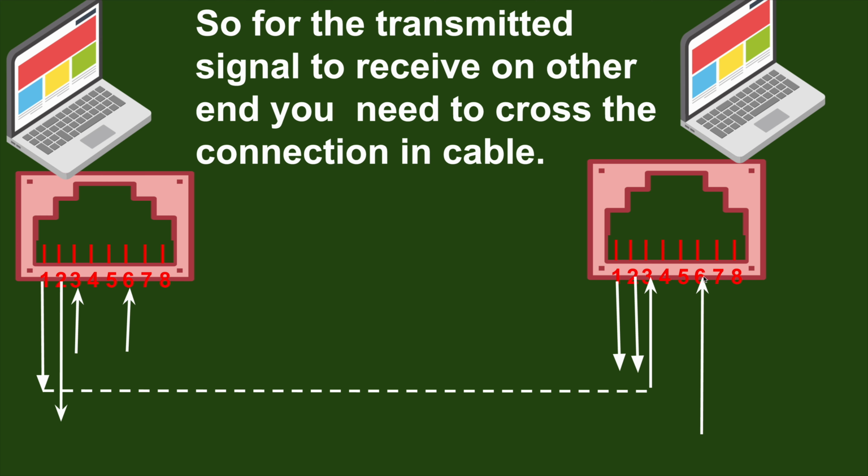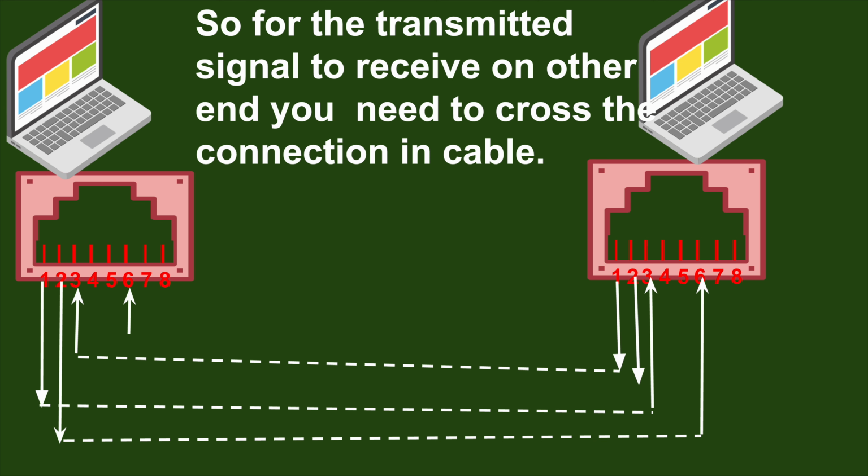So you create a cable called a crossover cable, where pin 1 goes, when you are having the cable that's connecting to this, the pin 1 needs to connect to pin 3 on the other side, and in a similar way pin 2 should connect to pin 6. Similarly, the next pair of the cable should be done in a similar way, where pin 1 and 2 here should go and connect to 3 and 6 here.